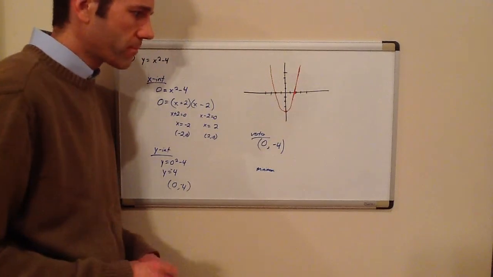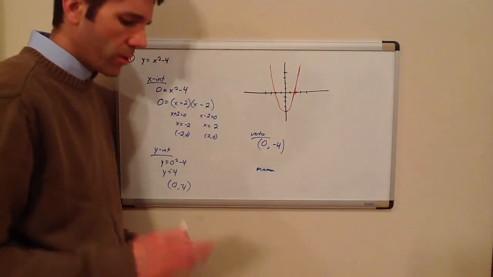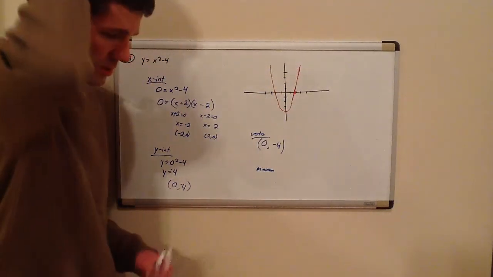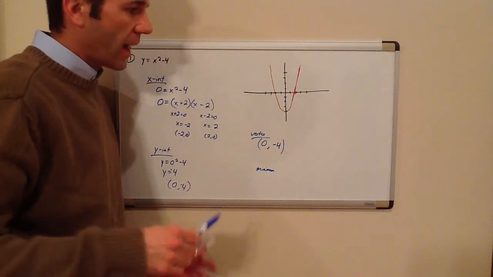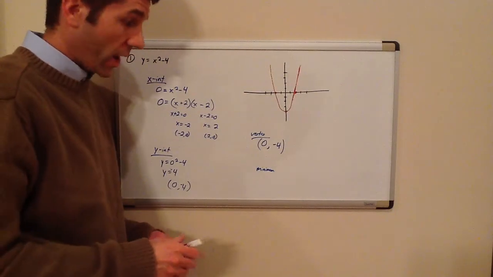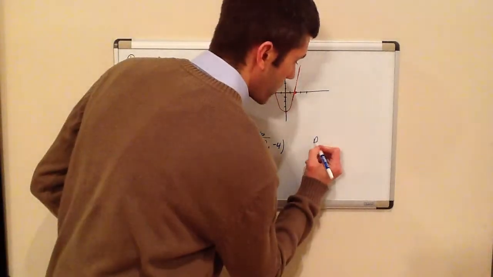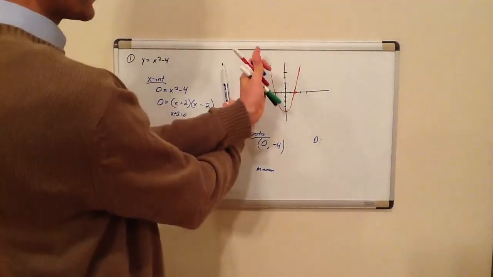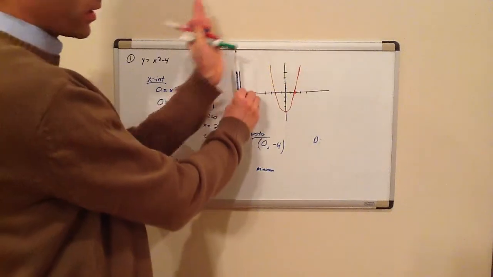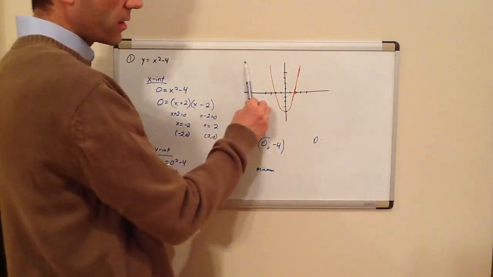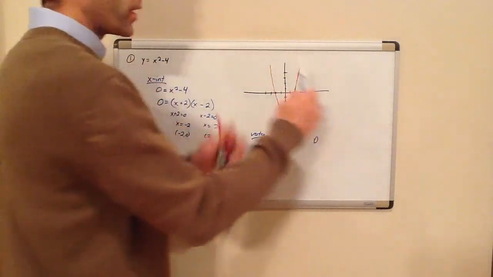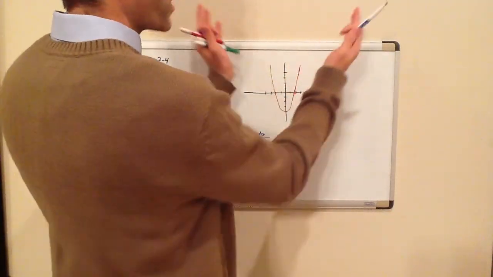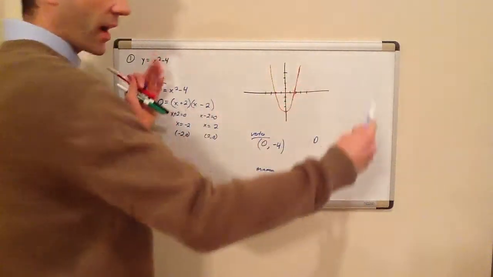Okay. While we're at it, and your paper doesn't ask for this, but we're going to go ahead and do this anyhow, real quickly on this one, just because I want to show you something. If it asked for the domain or range, let's do this. The domain, starting over here, it actually does hit the graph because this extends far enough to where it would hit. So it goes from -infinity all the way to +infinity, because again, it branches out, and you really can't see it based on what I've drawn, but it branches out, and it would cover the entire x-axis.